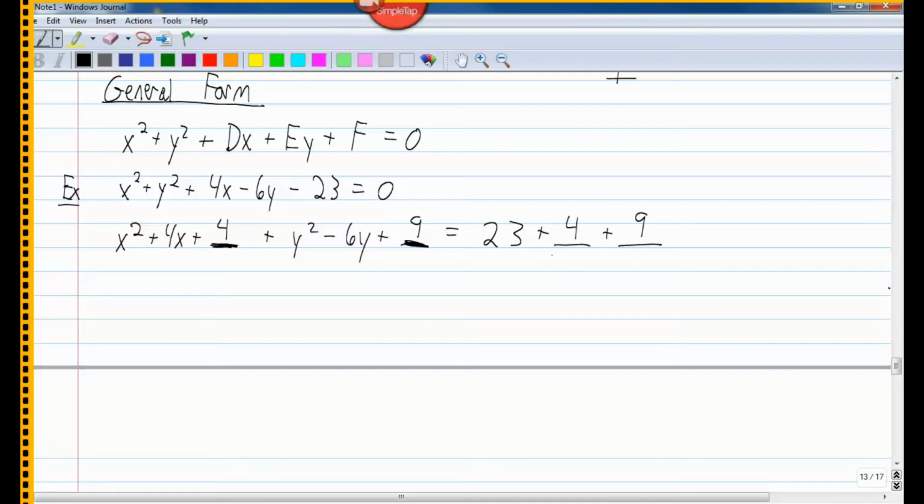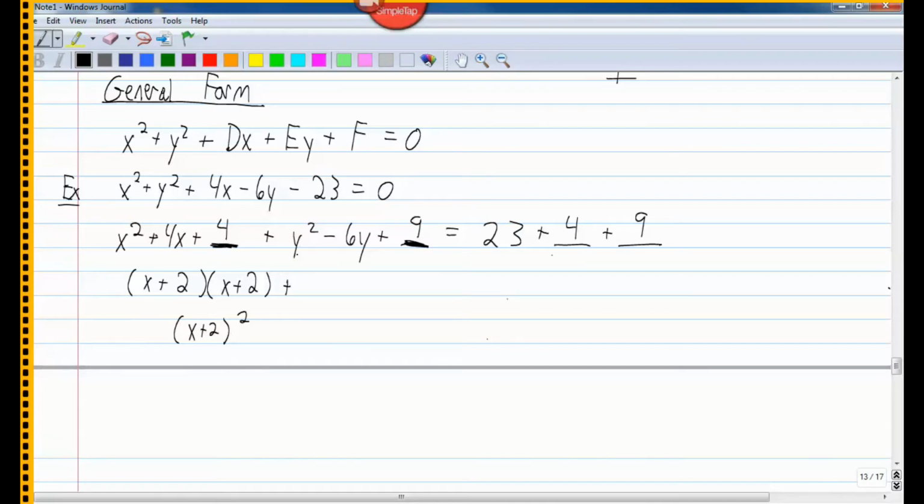Alright, now the left side, this will factor. It's a perfect square. How does it factor? x plus, plus. Why is it a plus plus? Because this right here is a plus, so you put a plus there. And then what did I have when I took half of what was in front of x? 2. So 2, 2. So that means this term is x plus 2 squared. That's the first term.